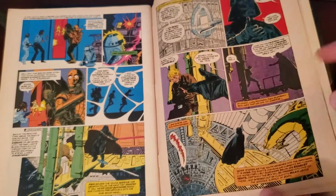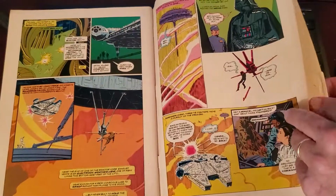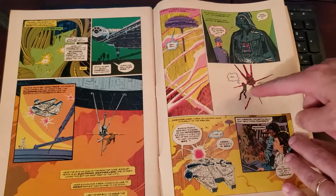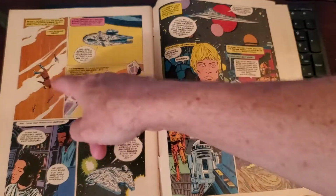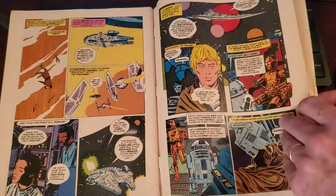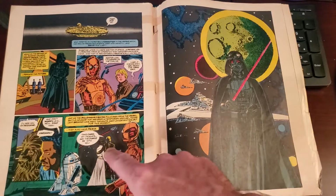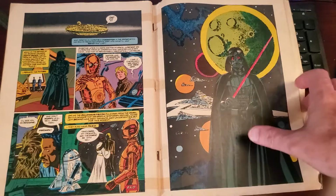And then him falling and Vader just staring off, watching him fall. And there he is on this thing, and he's calling out to Ben and Leia. She hears him. They go back and they save him. He falls into the Falcon, and of course, R2's putting 3PO back together. And then that last shot of them staring out the window on the medical frigate. And that's the last page there, just a shot of Vader.